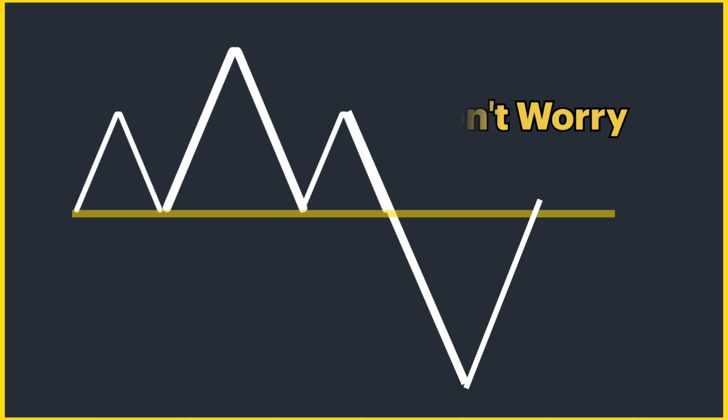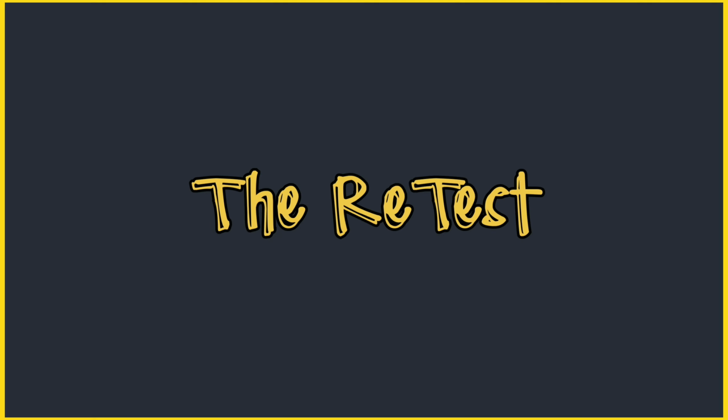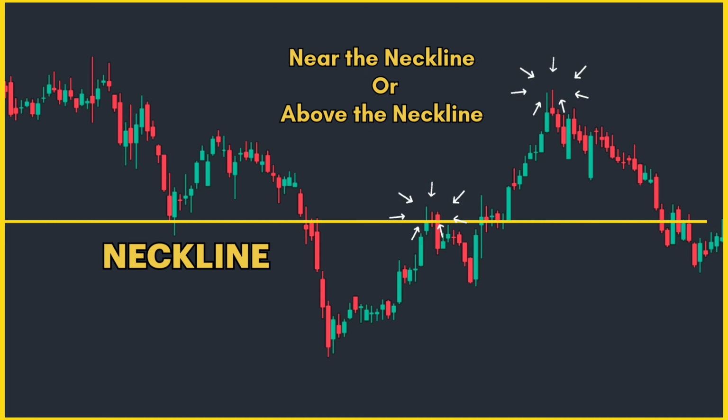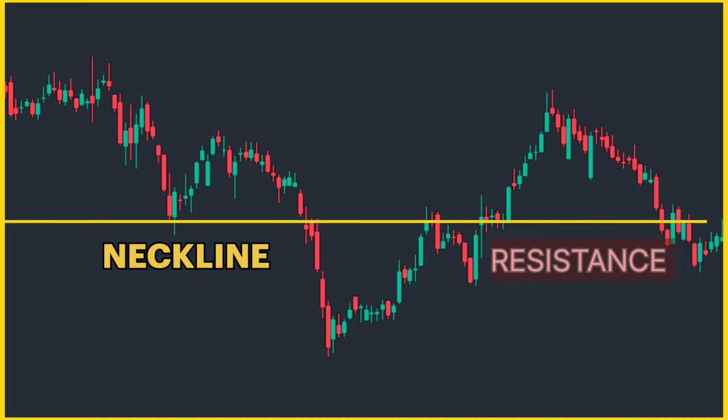There are times the pullback is deeper than you expect. But don't worry because you can use the retest technique to time your entry and even short the market at better prices. Here's how. If the pullback is deep, then wait for the price to come near the neckline or above the neckline. Now previous support has turned to resistance.